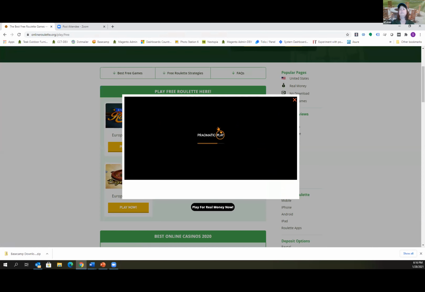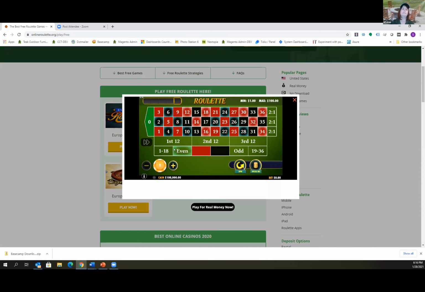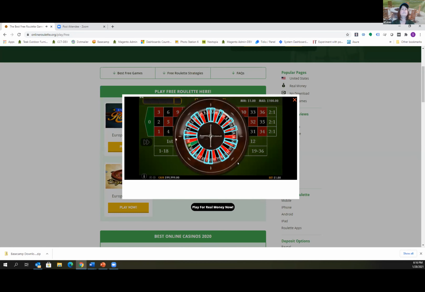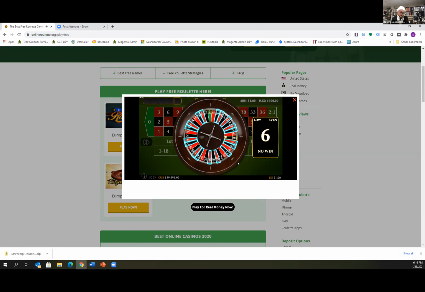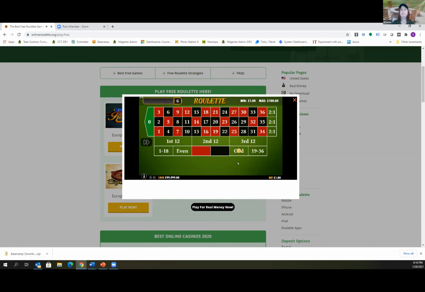For spin one, if you can place your bet for odds or evens now, I'll get this going and we'll get our spin going. So again, odds or evens for spin one, and here we go. No more bets, please. And we have even. Give yourself 10 points if you chose even for spin one. That's 10 points.